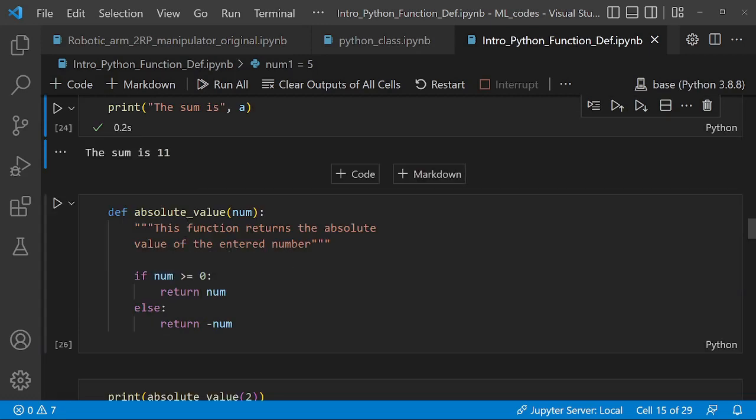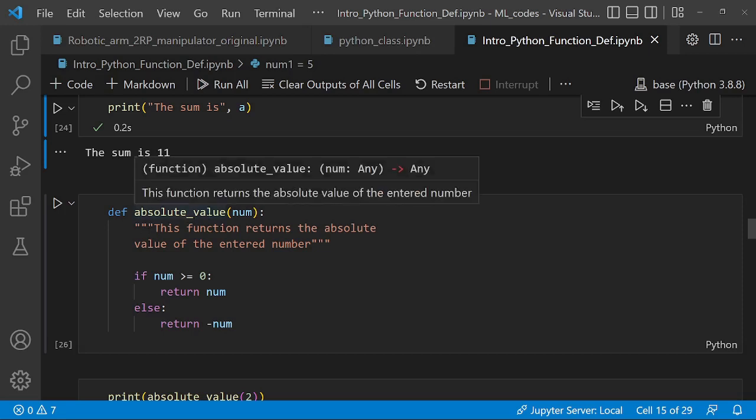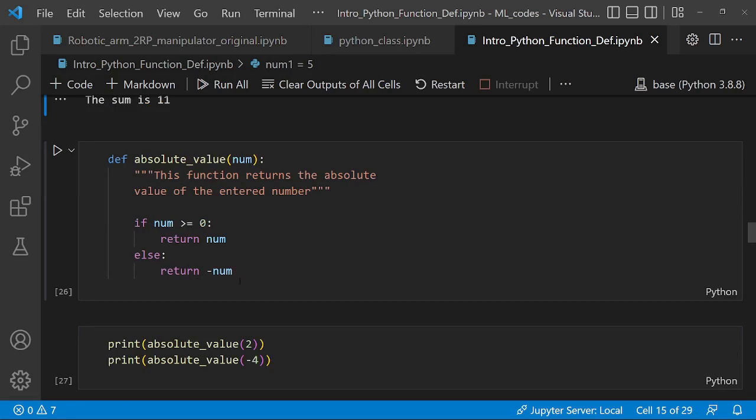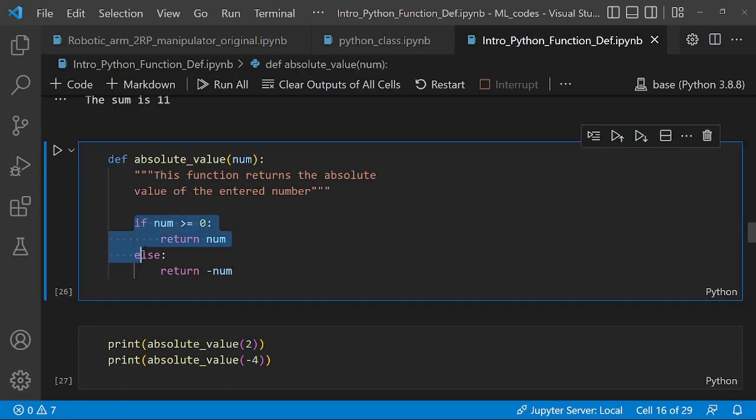Now here's another function that returns the absolute value. So I say def absolute_value, and it's taking only one argument, num, and in the body of it I have this if else statement. I said if num is greater than or equal to 0. Now we know about absolute numbers. Absolute numbers only return the magnitude of the value and not the sign. So that is what we want to do here.